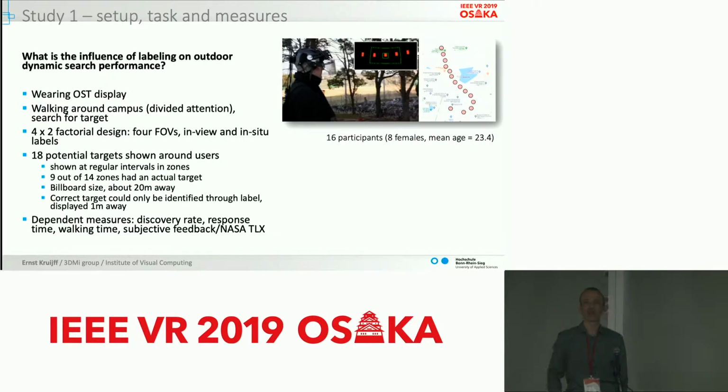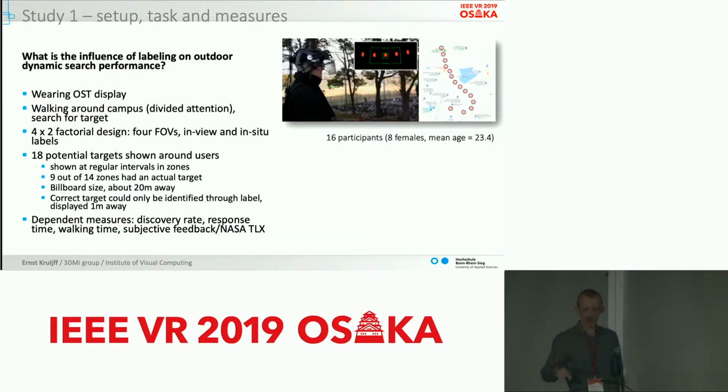They did this 8 times, basically, for all the trials that they had to go through. And once in a while, illustrated by the red dots, the objects would appear again, and one of those objects could be a target. This target would be recognized by the label referring to it, meaning that we again had in situ and in view labeling to compare both methods, in the same fields of view that we have used before.